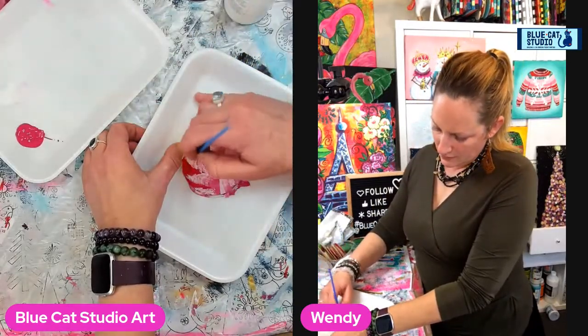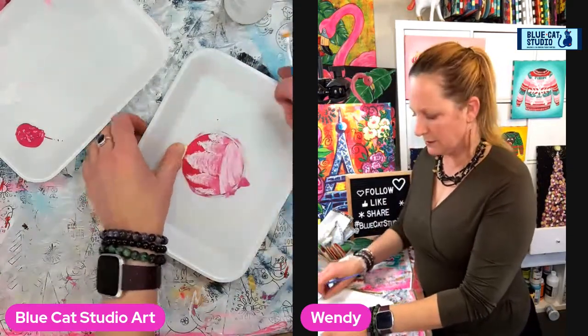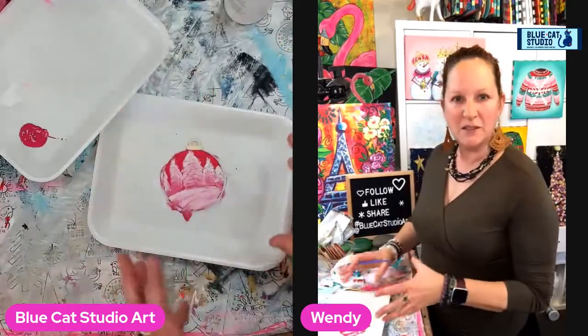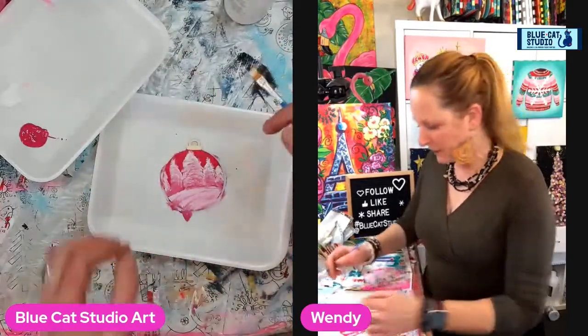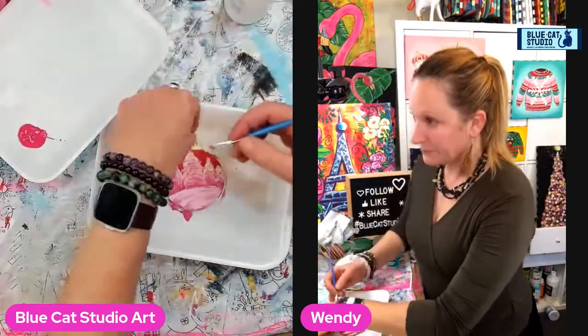All right. So getting this in here and we're just going to kind of come back. And so you can see we've kind of got some trees. Let me rotate this again. I just don't want to get paint on the backside, but you can see it kind of is giving this cool, like pinkish look. And again, cause I'm really feeling the pink this year.